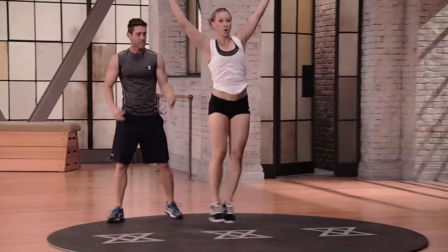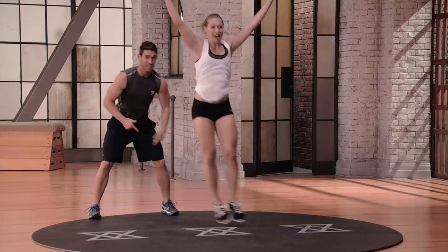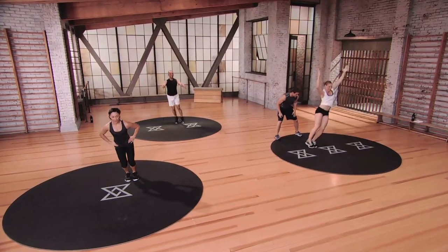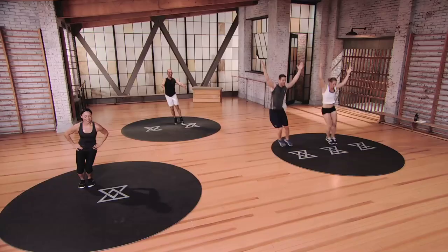Arms up overhead. She's working that lower body over here in mod three. She's moving for me. Keep it going, Candace. I got it. You got it. 7, 6, 5, 4, 3, push the stomach, 2, 1.